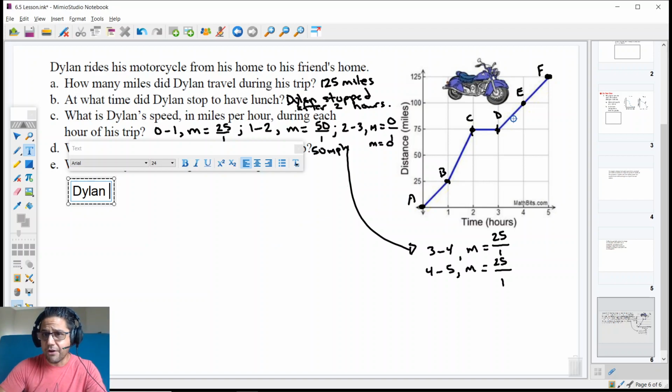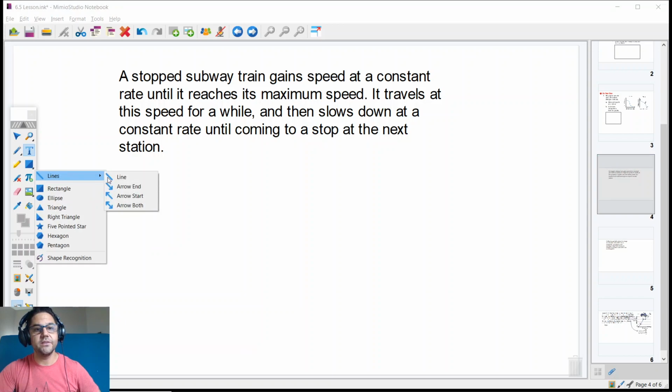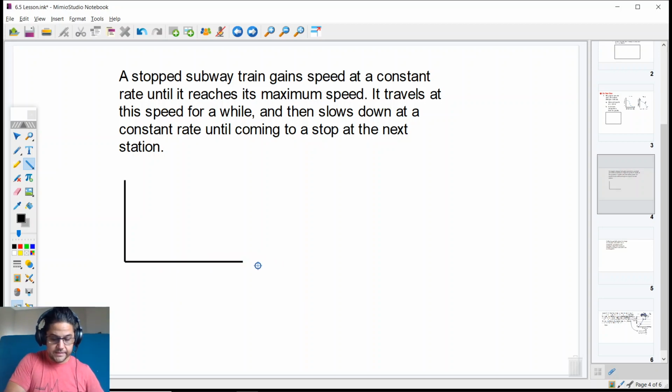So now that you've seen how a graph is played out, let's go ahead and take a moment to look at these two scenarios here that we need you to go ahead and make a simple graph. So what we're going to do is we're going to start off with the idea that we're still going to go ahead and use essentially an L graph. And remember, that is definitely going to be continuing there. So we would say that this is really the X, and this again is the Y.